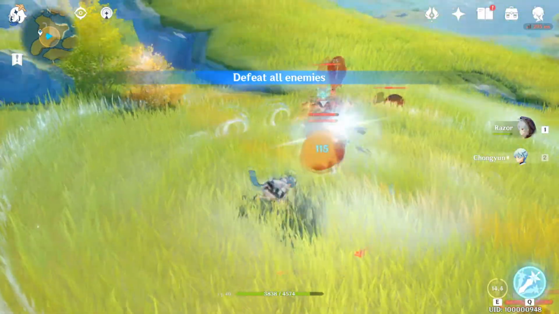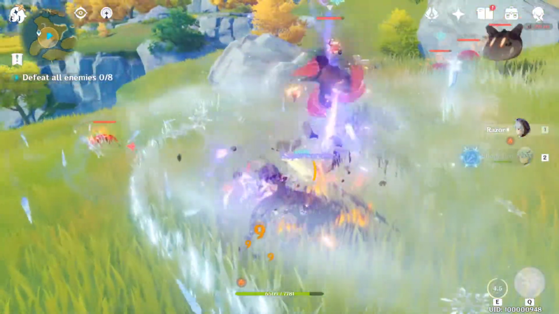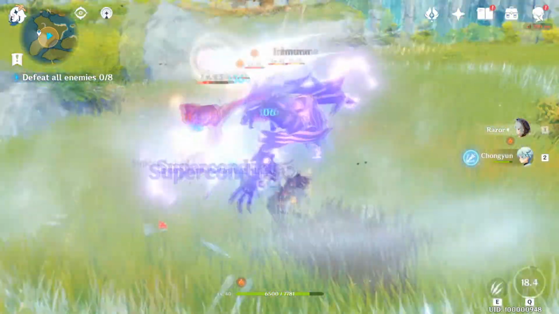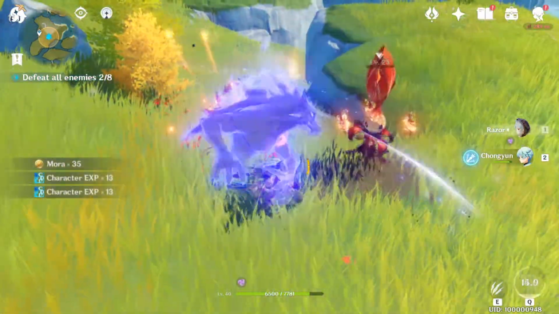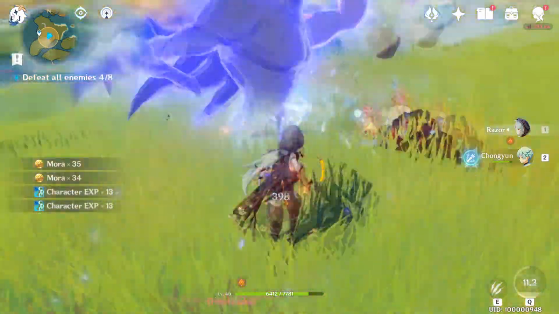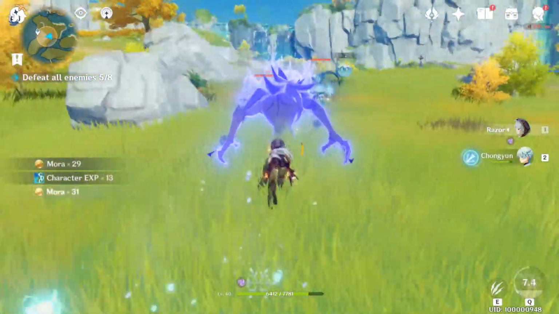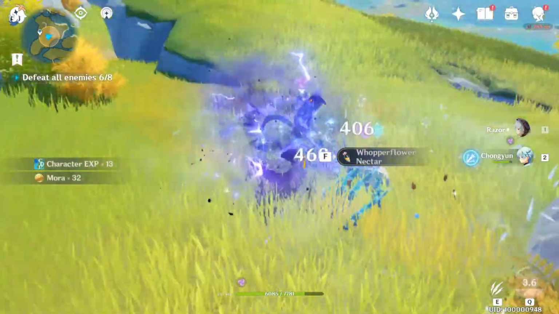Place down our E with Chongyun, then we'll swap to Razor, get our cryo damage, and then along with our ultimate, let's see how this will perform. It looks like it's doing tremendous, really well. And Chongyun fits really well with Razor because of its passive talent. To see that, you can click in the top right to see how he performs with other characters as well.